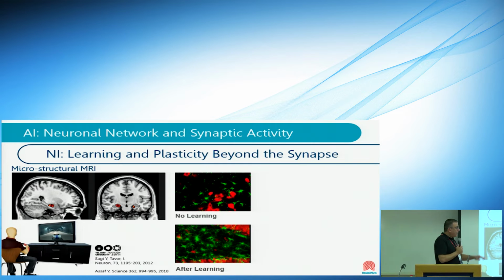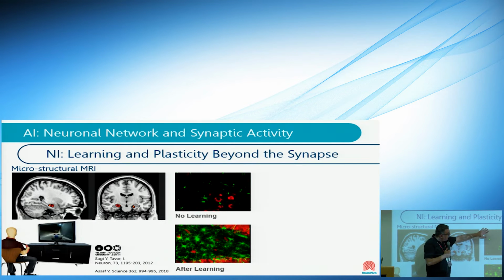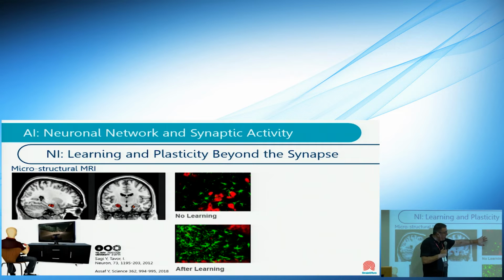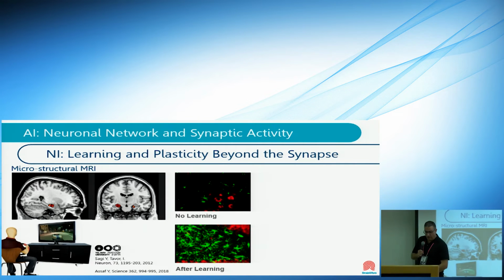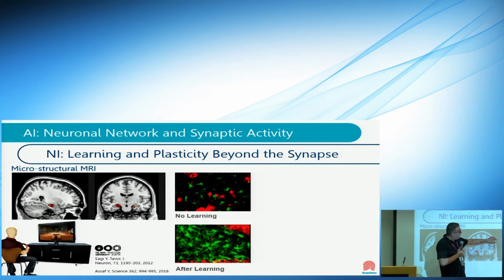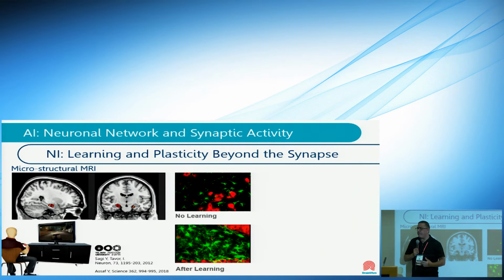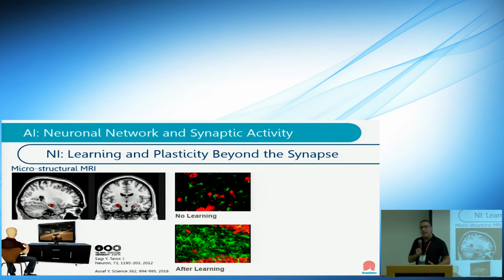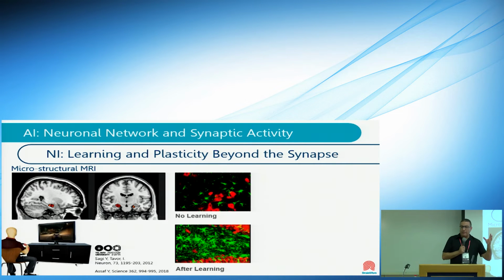Through histology in rodents, we were able to see, so you see the green cell here. This is for a rodent that didn't do any learning at all, and this is for a rodent that performed a rodent version of Need for Speed. But you can see that there is a major change in the shape and size of these green cells. These green cells are not neurons. They are called glial cells, astrocytes, because they look like a star.